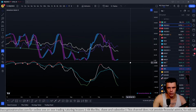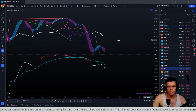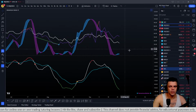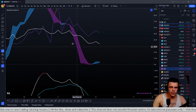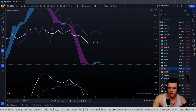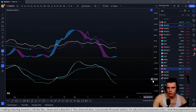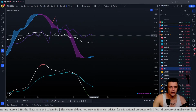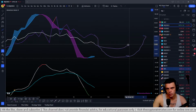So if we have a look at the momentum master on the daily, it looks like everything is resetting, but remember we have the weekly. The strength still needs to reset, and the weekly will carry more weight than the daily chart. And then if we have a look at the stochastics, it's oversold, but it's not really showing an indication of momentum to the upside. You see it tried and then it started to roll over. And then also the money flow is above the RSI, so that is normally a bearish indication. So price might need to come down to reset the money flow back below the RSI, and then they can start to cycle to the upside again.